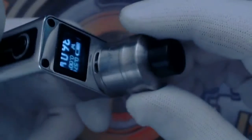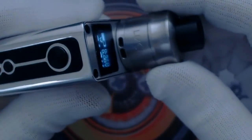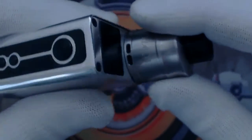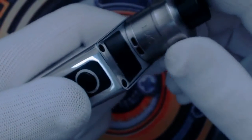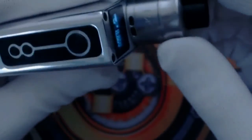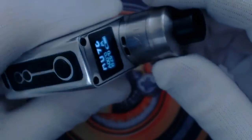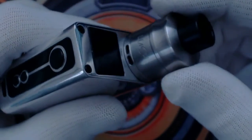Absolutely stunning. Really smooth airflow. It's not the quietest, but it's certainly not the loudest. But it is very, very smooth. Having it under coil as well, it just brings out the flavour. So I'm gonna vape. That is lovely. That could certainly be an all-day setup for me. And I'm not a direct lung vaper, as you know, but that is very nice indeed. Yeah, that is lovely.